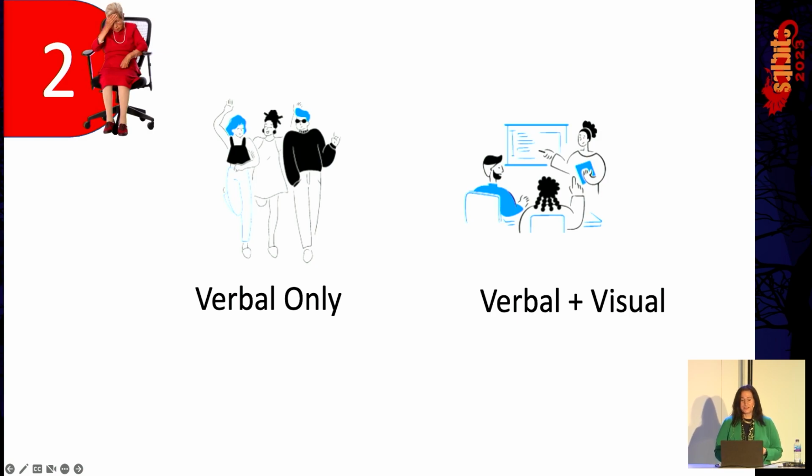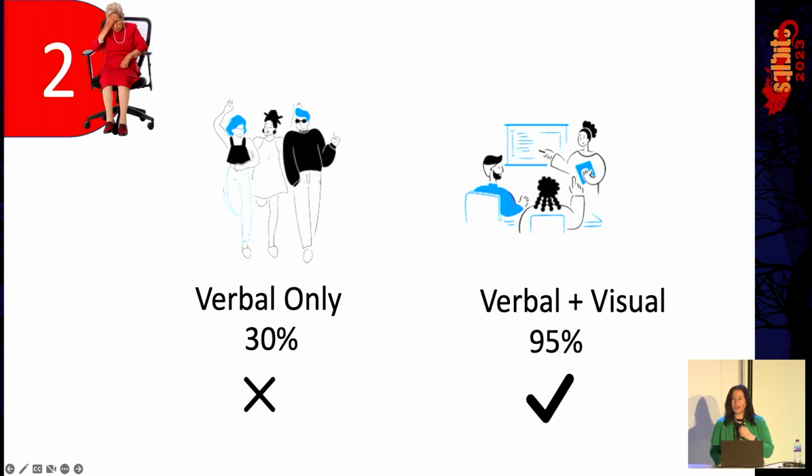We know that there may be noise in the background, somebody walking the dog, you know, whatever it is. 30% at best, after you've done all this preparation for your elicitation. So that's why, making a little bit of effort, making it verbal and visual, we're moving up our chances from 30% to 95% to grab their attention and their ability to absorb the information that we're giving.